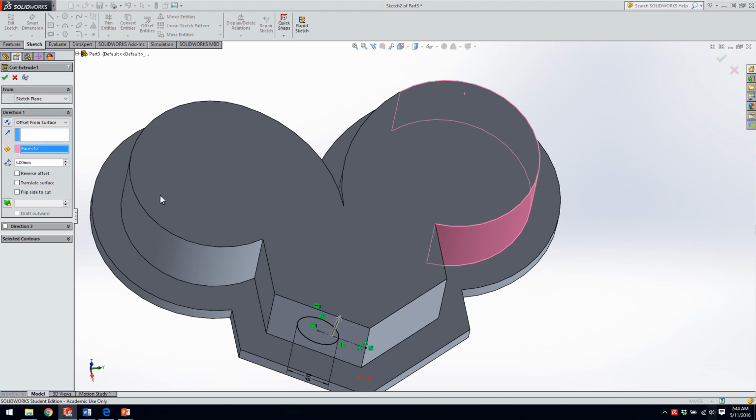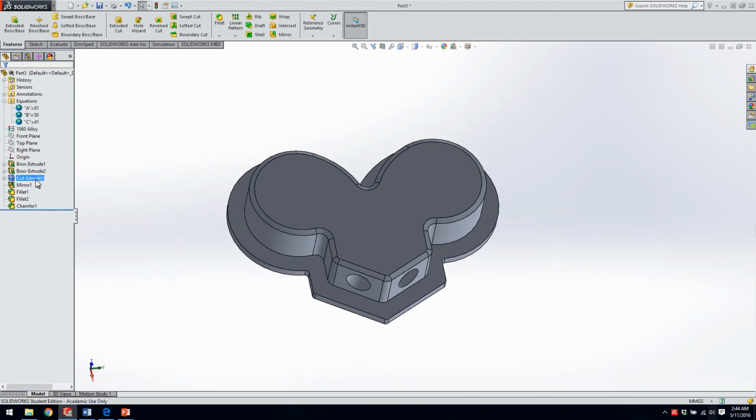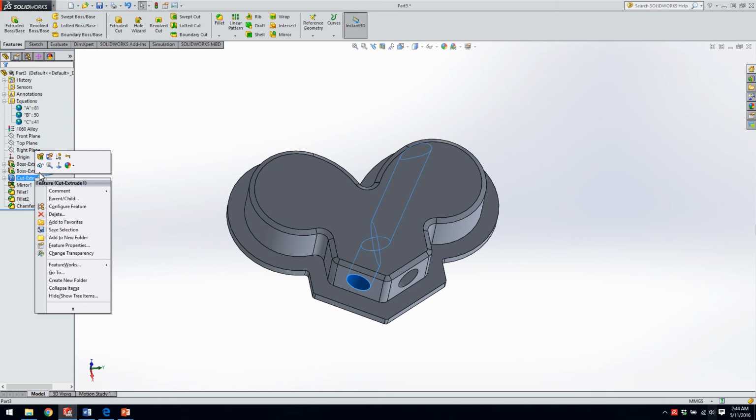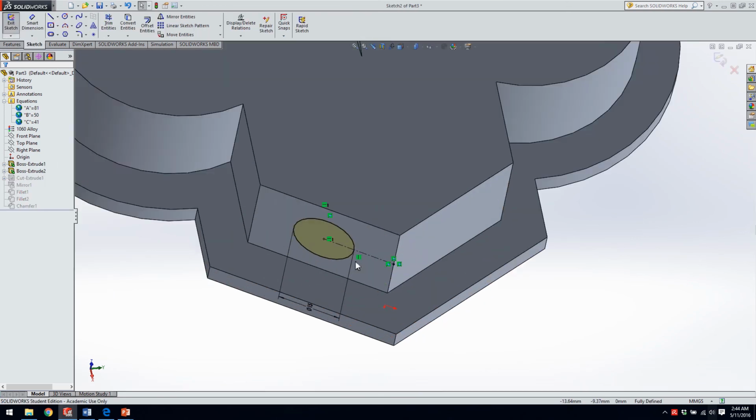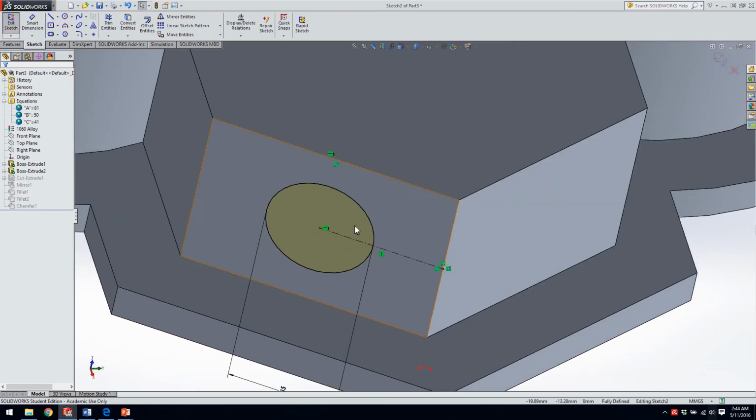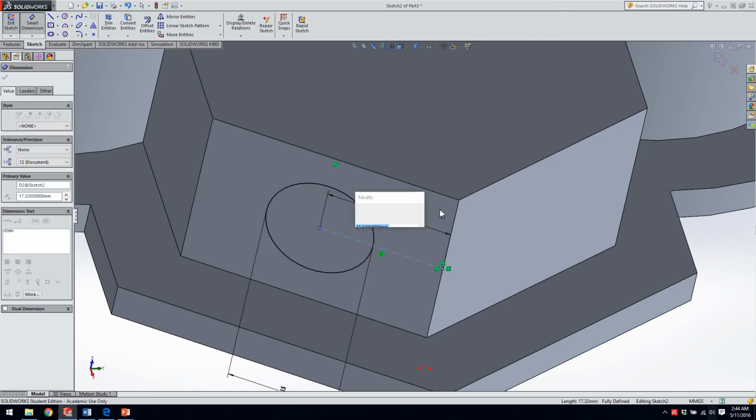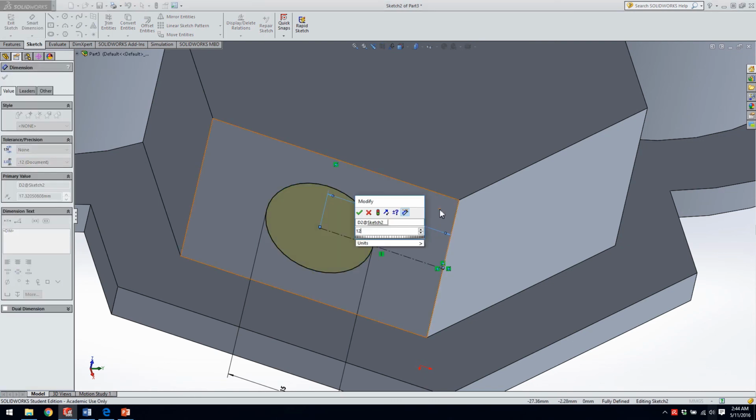So to fix that, we could edit the sketch. So if we edit the sketch instead, we can move this circle to the right. So the thing that is sort of tying them together is this horizontal relation. So instead of that, we'll do that. And then we can edit this distance to make it 12.